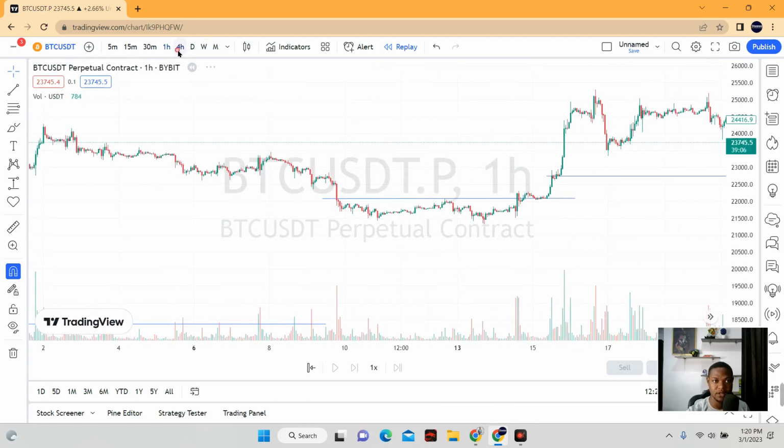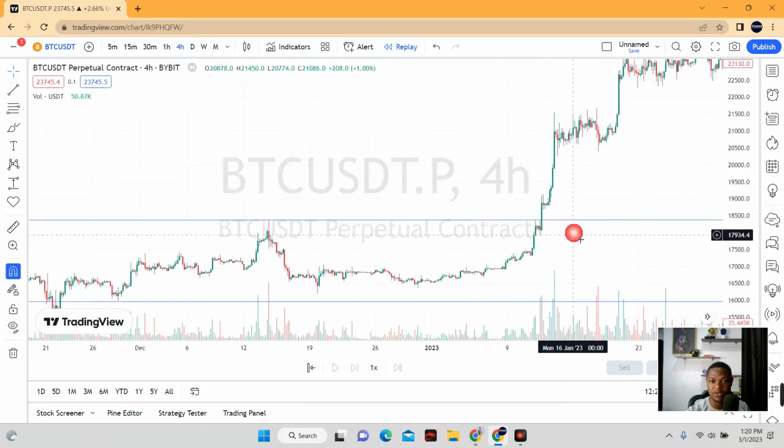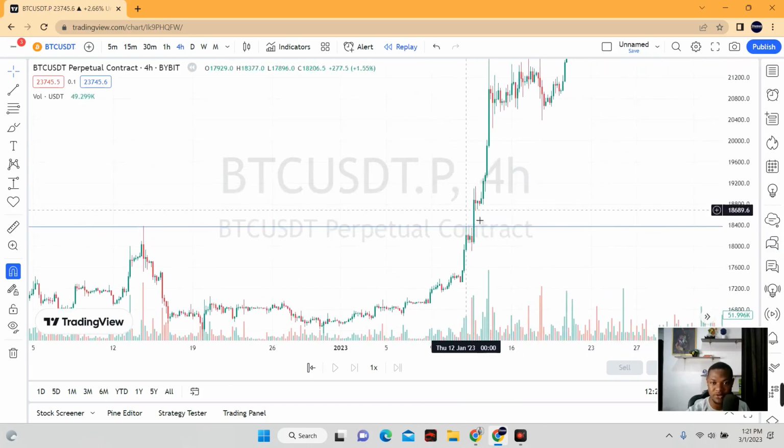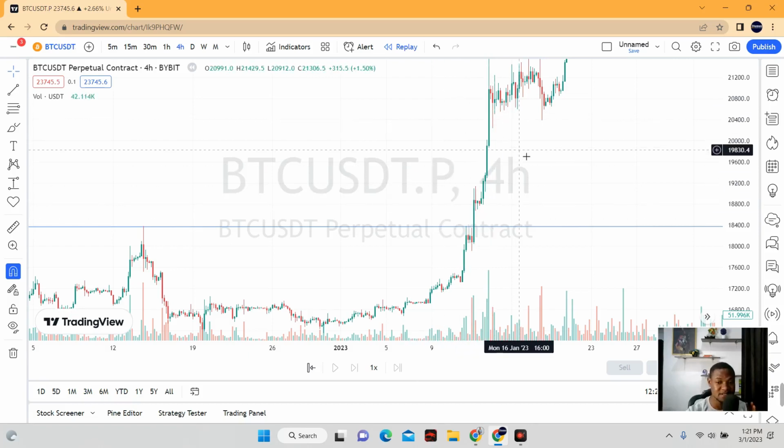I'm trying to identify that particular zone now. All right, here is the zone. So you can see that there's actually a consolidation here. This should be your consolidation. Then after market actually continues this uptrend, that is a change of trend. It means that there's a change of trend.